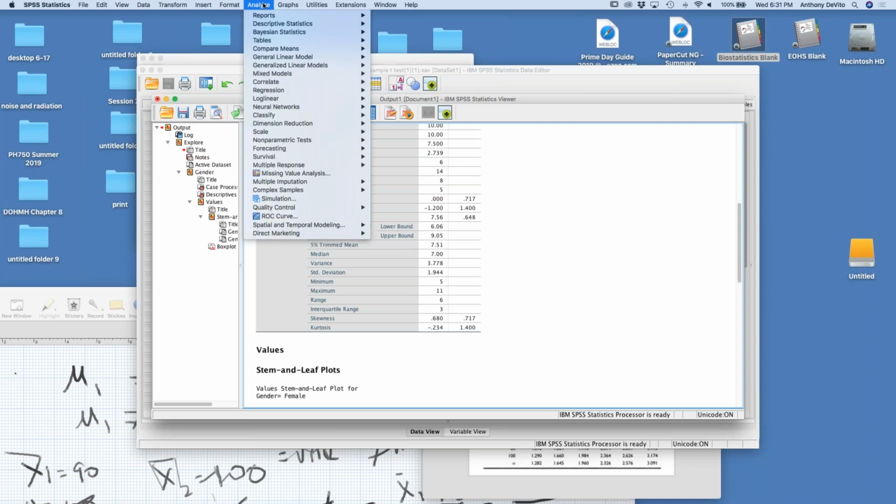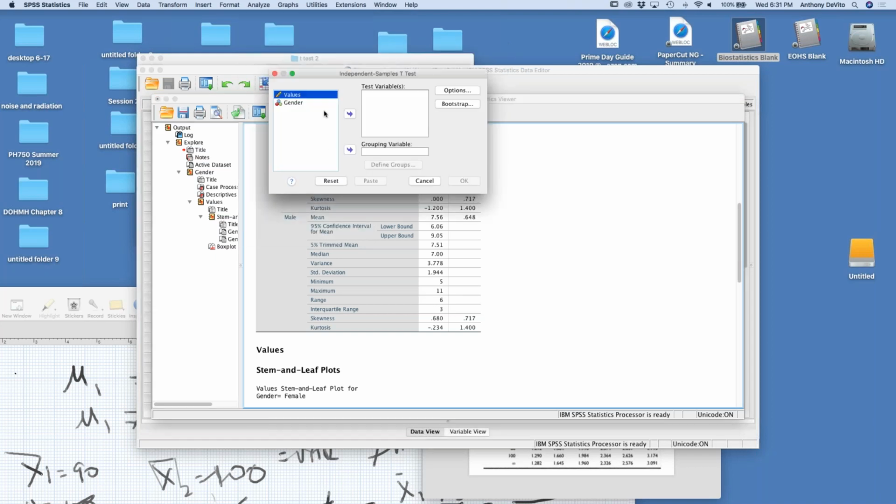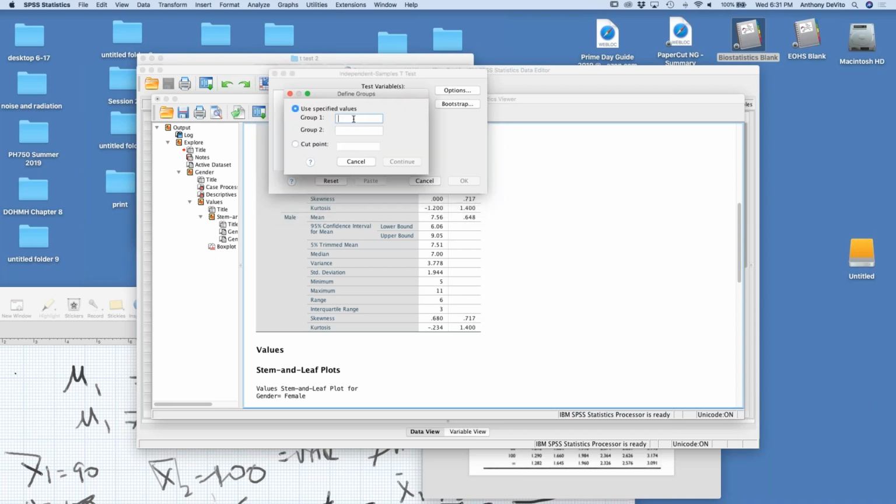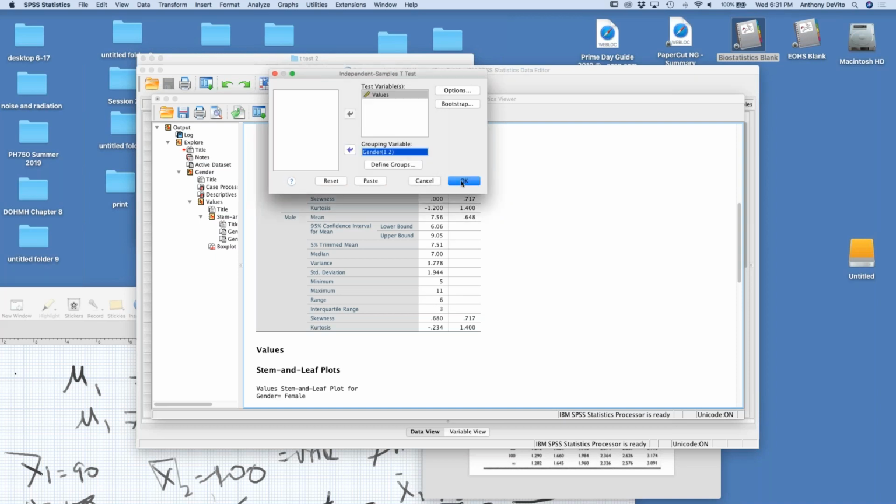I go to Analyze. What am I doing? I'm comparing means. And I'm going to move over here to, let's see which of these is not a 1-sample t-test. It's an independent samples t-test. So again, I'm going to move the test variable in there, the gender variable in here. Now, dirty little secret, SPSS is going to ask us to tell it what numbers represent male and female. I don't remember, so I'm going to guess, because I don't want to close this right now and go back into it. I'm going to guess it's 1 or 2. See if I got lucky.